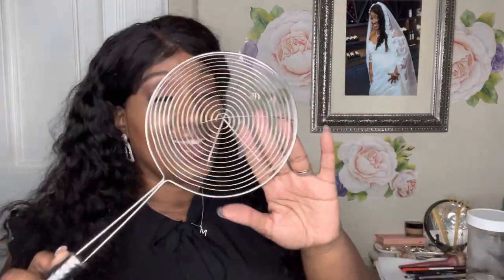I also have this item that was so helpful when I was cooking, frying, and steaming vegetables — it's a versatile cooking frying ladle. I love the handle, it's so nice, and it has a stainless steel look. When I'm making wings for my husband, it's so easy to use to scoop them out, whether you're frying or air frying. I didn't know I needed it until I got it, and I love it.